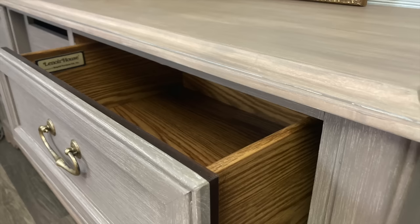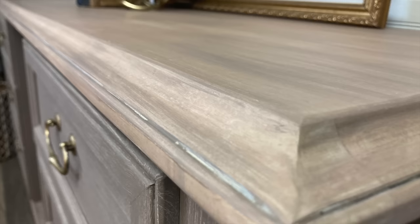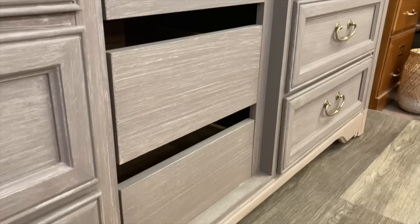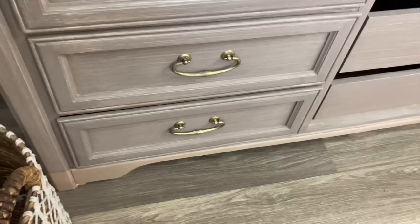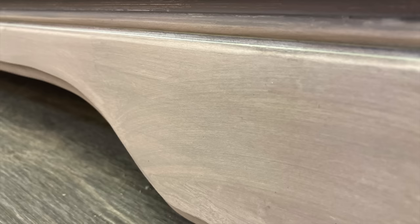I love it. It was really simple to do, very forgiving finish. This is, as I'm sure you know, by Black House Sheep. She has perfected this finish and I really like it. I can see why she favors this finish because it's a lot of fun to do and really quick. And just changing those feet out, like sanding it back to match the top, that was a fairly easy way of giving it a base without building a base for it like I've done in the past.